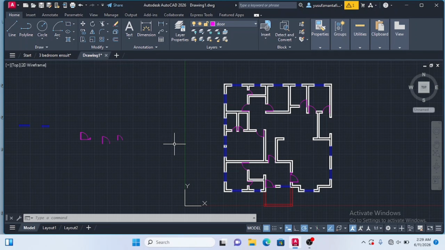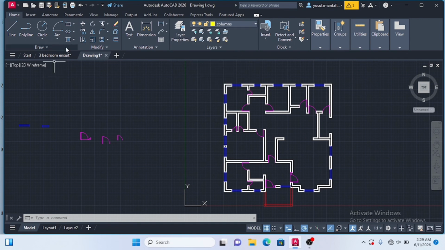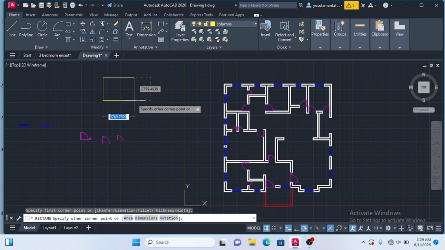So let's create our columns for our entrance. Column will be 225 by 225.